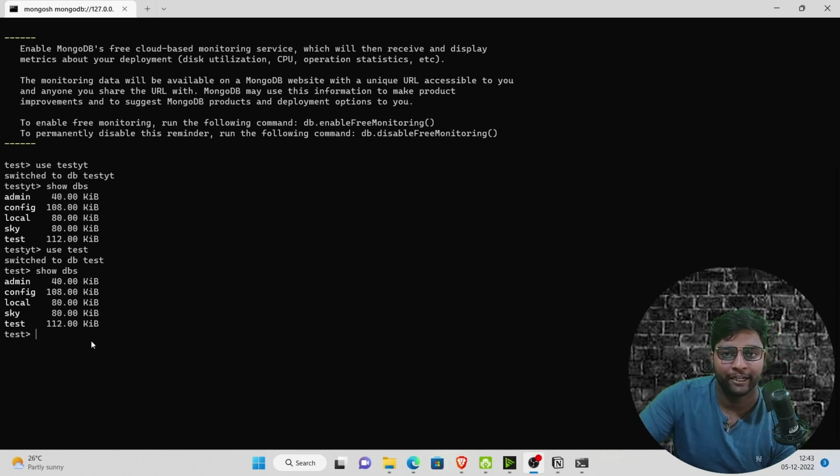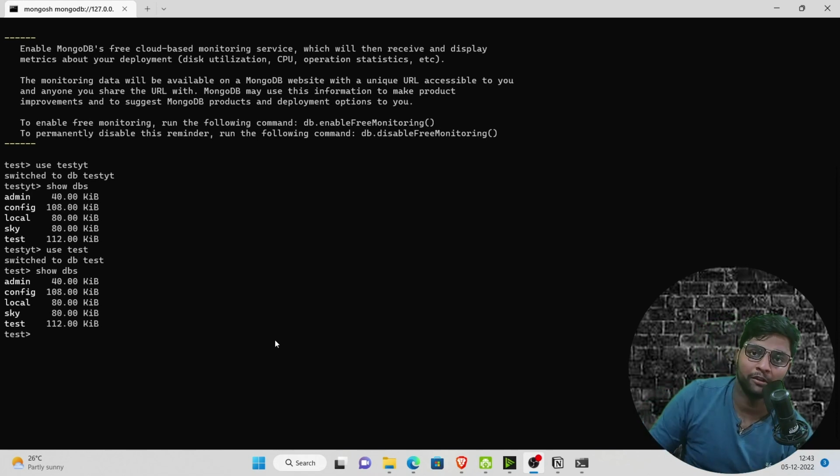When there is no data in that particular database, it is an empty database, so it is not going to show anything. So even if you close this terminal directly, by default that particular database will get deleted because there is no data in it. This is an advantage for us. We don't need to separately run a command to delete this database.